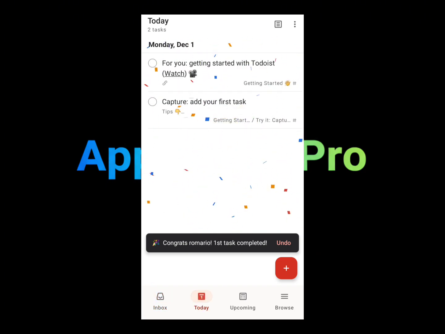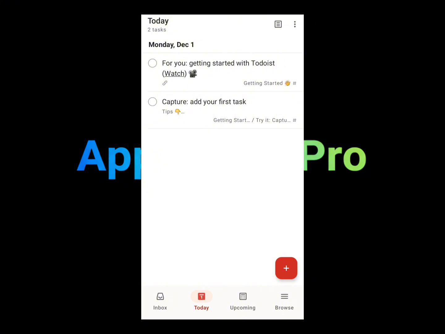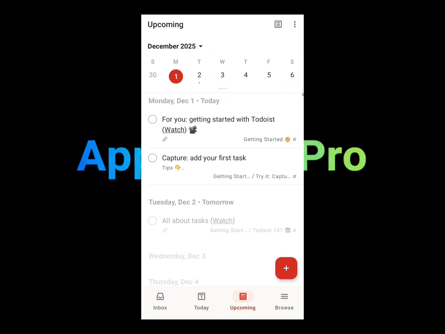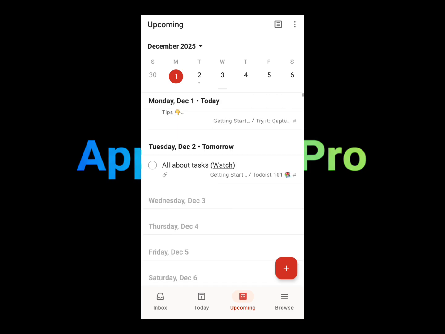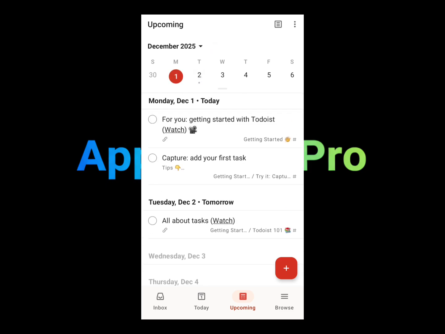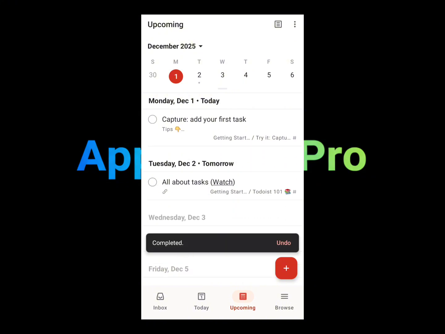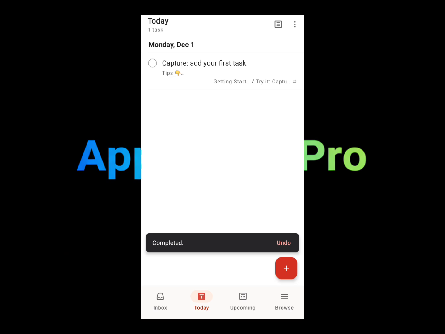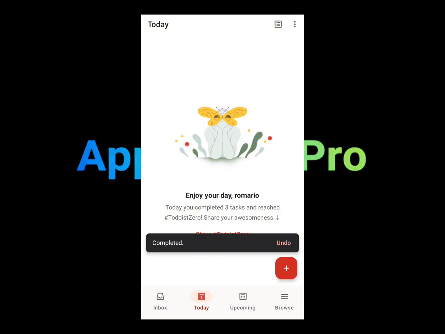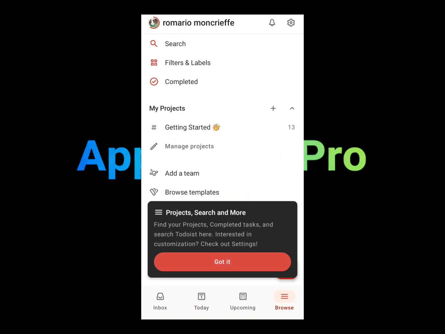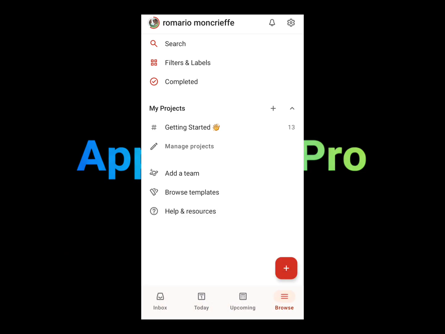You can also see what you have today if you have set any task ahead of time. So check here, features, settings, feature.